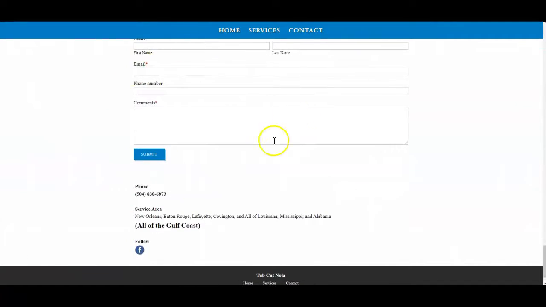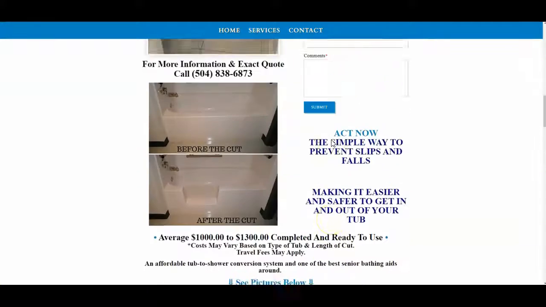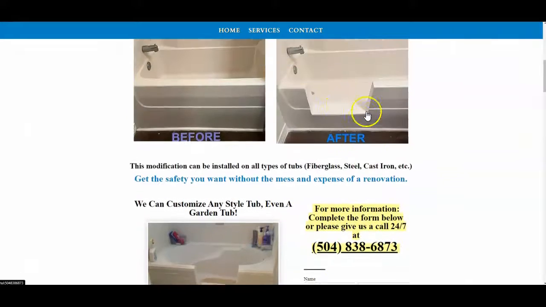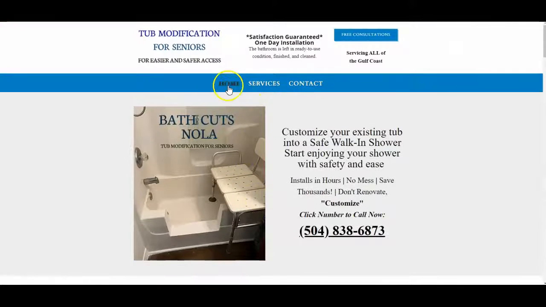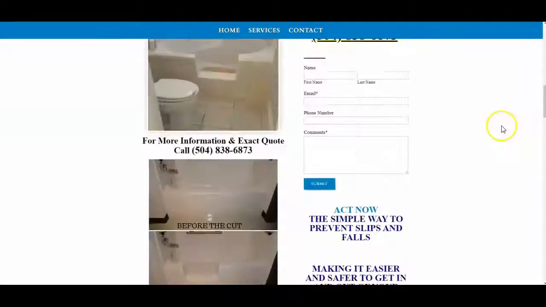I would recommend moving this contact form to the top, which you've got one right there. Probably give it a little scrolling action to kind of bring people's attention to it. You know, we could probably get you a better looking website. I think this is all right, but I think you could do a lot better.